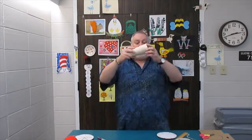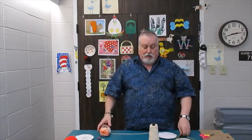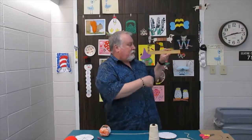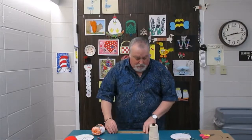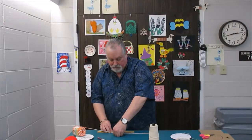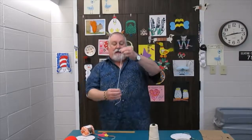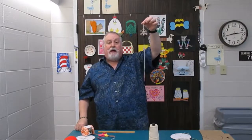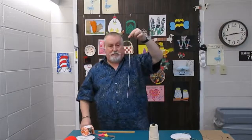Mine that I'm going to be doing is going to have string, and it is going to have thin yarn for the one that we're getting ready to make. You need a ruler because you're going to need 1.5, a foot and a half, 18 inches. So I'm going to measure a piece of yarn, and then I'm going to cut it. And that is an 18 inch piece of your string or yarn or floss, whichever you have decided to use.